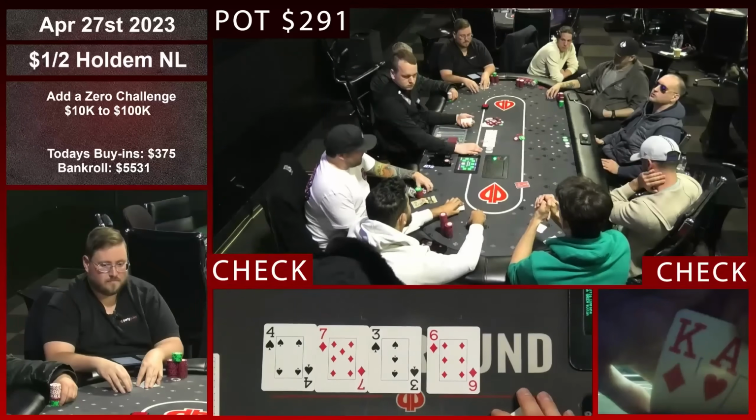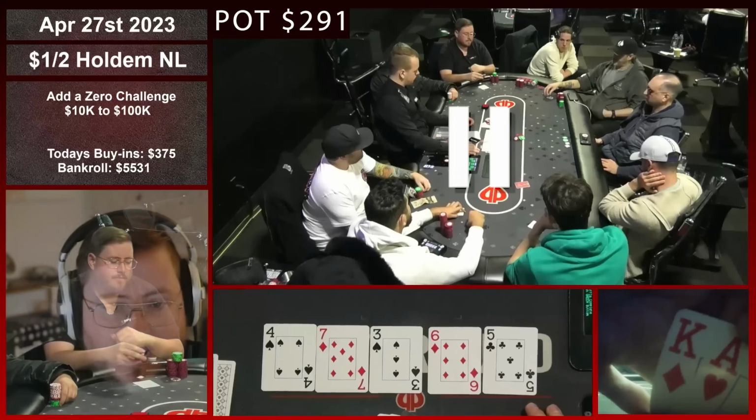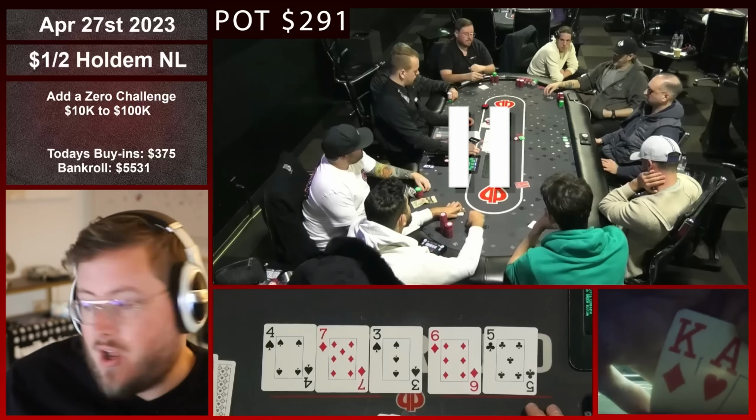Goes check, check. Roos a 5. There's a straight on the board, so what are we going to do here? There's already a ton of money in the middle. Neither of us have an 8. I think we might as well bet here and try and get our opponents to fold a chop.